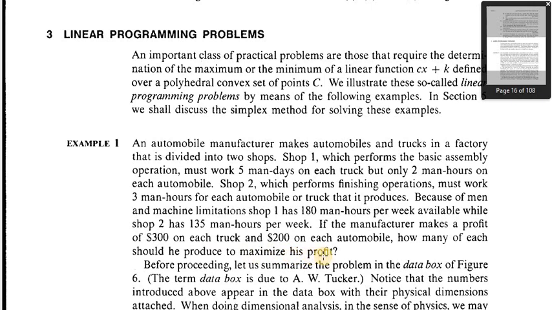Alright, so first thing you should ask, is this a maximum or minimum problem? And obviously it's a maximum problem, you're maximizing profit. Okay. Now, what are the constraints? The constraints are on man hours per week in the 2 shops. You have 180 man hours per week in Shop 1, 135 man hours per week in Shop 2. So what we want to do is to put this information into some kind of standard form that we can always use repeatedly, and then once we have the problem in the standard form, we turn the crank, plug the numbers into the computer, and get the solution.